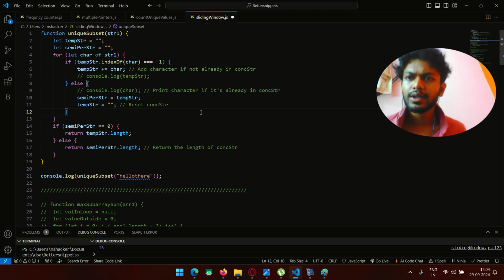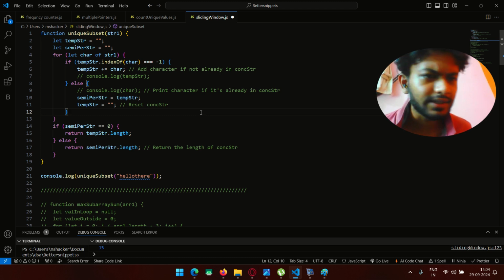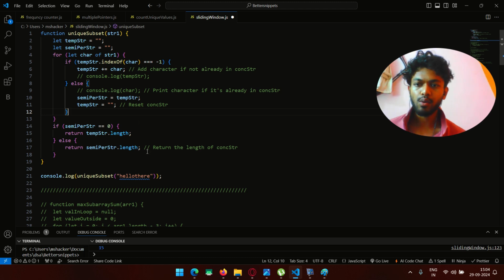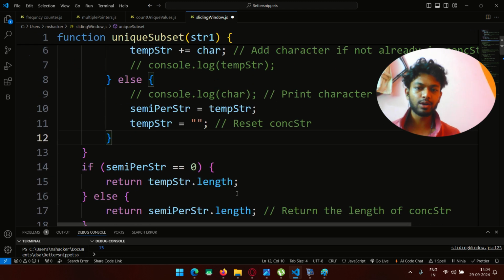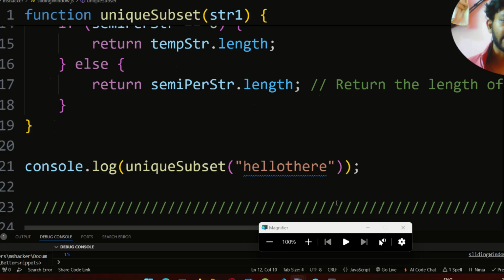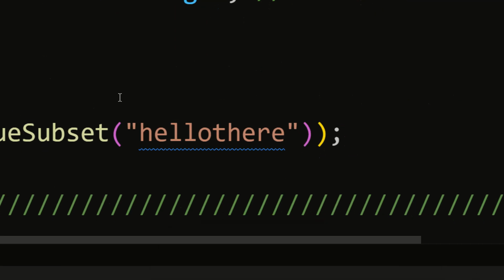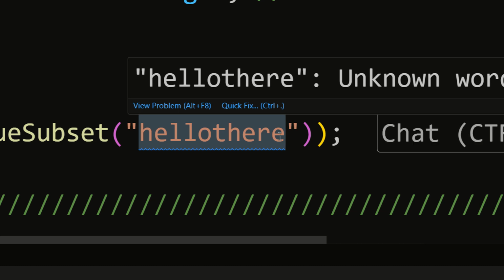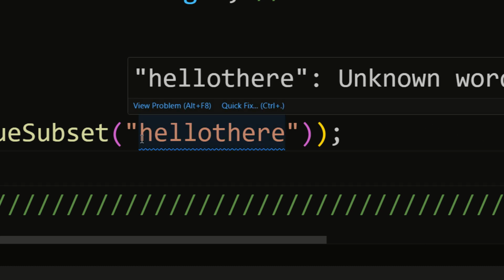It's a working solution. Basically, for example, "hello there" is a string given to you. Let me zoom in. You are told to find the maximum elements present in this whole string.